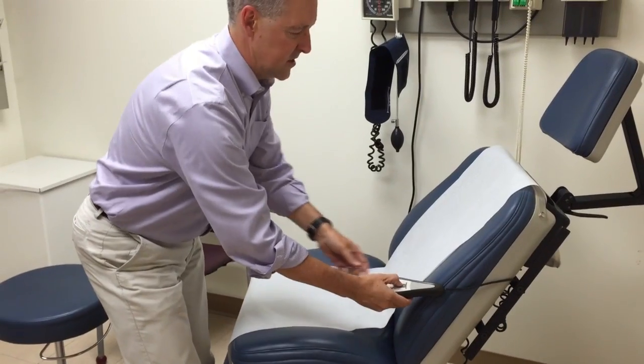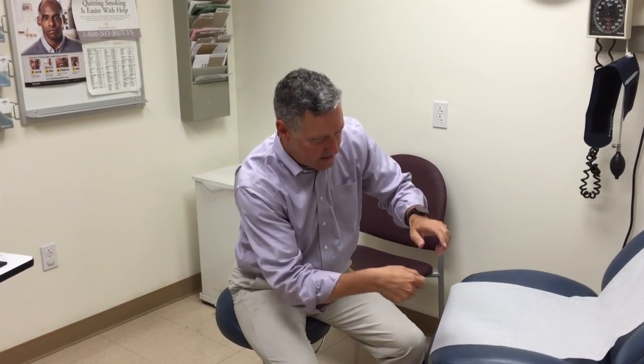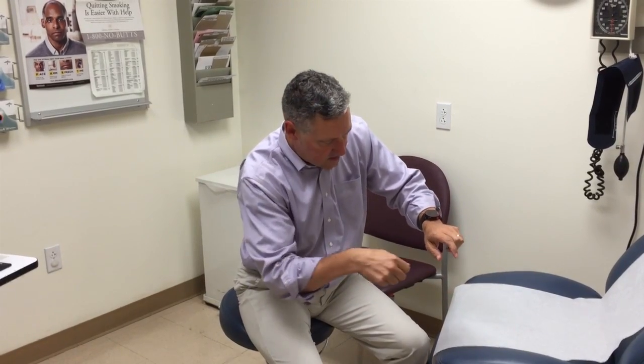This morning he had a single-level plinth he couldn't adjust, so he had to adapt to me. At this client site they actually have an adjustable height table. What I would do as a provider is bring my chair up as high as possible so I'm in a good neutral position, then bring the patient up so I'm working in this strike zone area. If I had to give a shot, I'd want their knee in this area so I can see what I'm doing without getting into a compromised position — keeping my back straight, in a good neutral position.